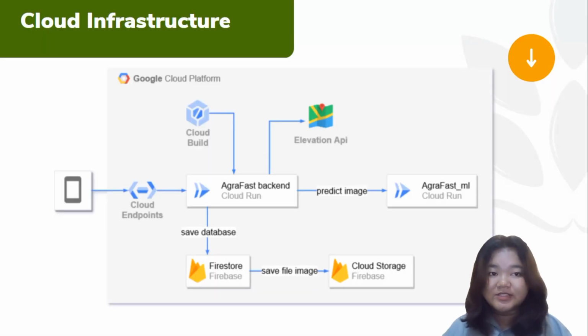So here's the cloud infrastructure flow. When a user sends an API request to the backend application, it processes the request and performs machine learning related operations. To run the model, the backend application uses Cloud Run. It runs as a Docker container that can be automatically executed based on user request. During this process, the backend application can communicate with Firestore and Cloud Storage. Firestore stores a list of plants and user information required by the application. Meanwhile, Cloud Storage stores images, so we use Firebase. We also use API services provided by GCP. So once it finishes processing the user's request, it returns a response to the user with the corresponding results.